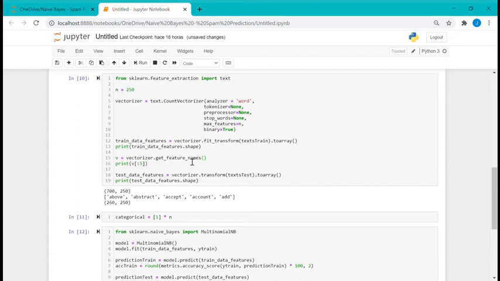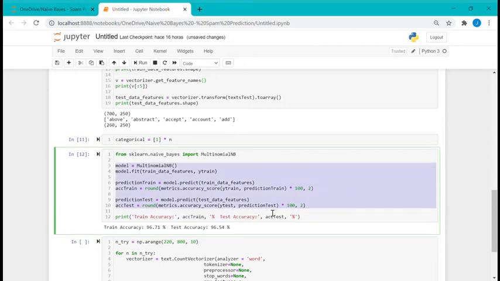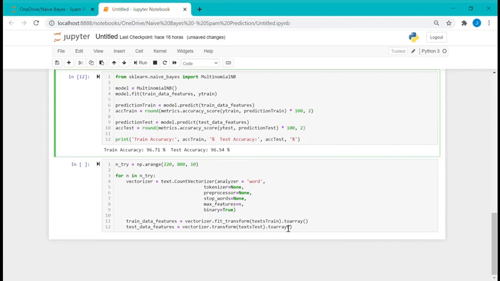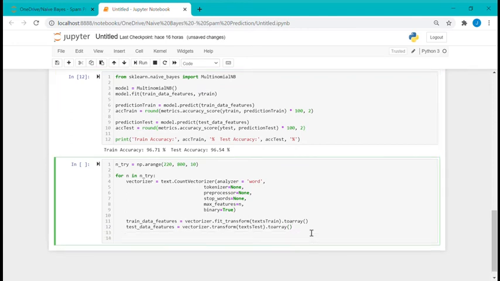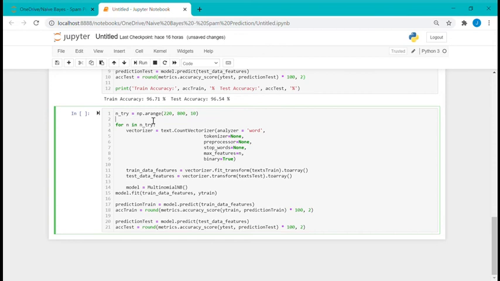And now that we have this, we don't need any of those things, and we are going to create our model over here. Okay, let's see. Over here we have our model, and we're going to make an array.